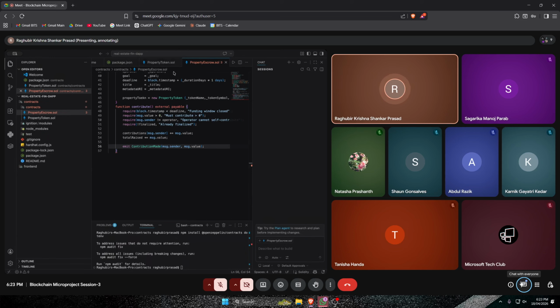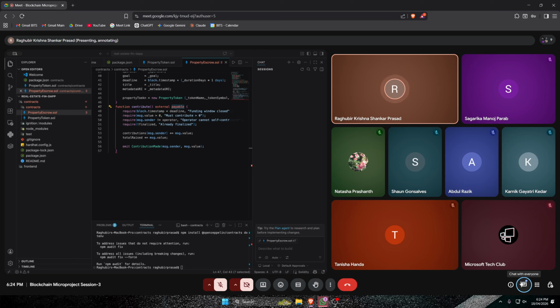And here if you notice, this payable keyword is actually a very important keyword. This is a keyword which basically tells us that this is a method which will have ethereums being sent or ethereums being given. Because our token is based on the Ethereum blockchain, if we mark a function as payable, there should be some Ethereum along with it. That is the payable function.